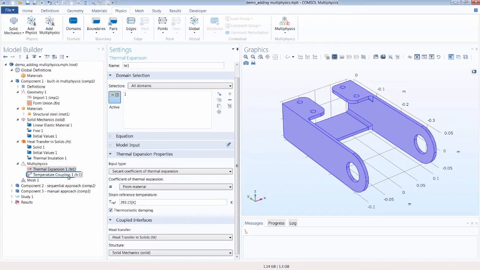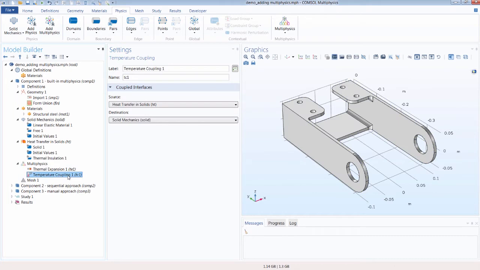Then we have the temperature coupling node, and this uses temperature from whatever we specify as the source interface to evaluate material properties in the destination physics interface. And again, these are both drop-down menus that include applicable physics interfaces you've already added to the model.